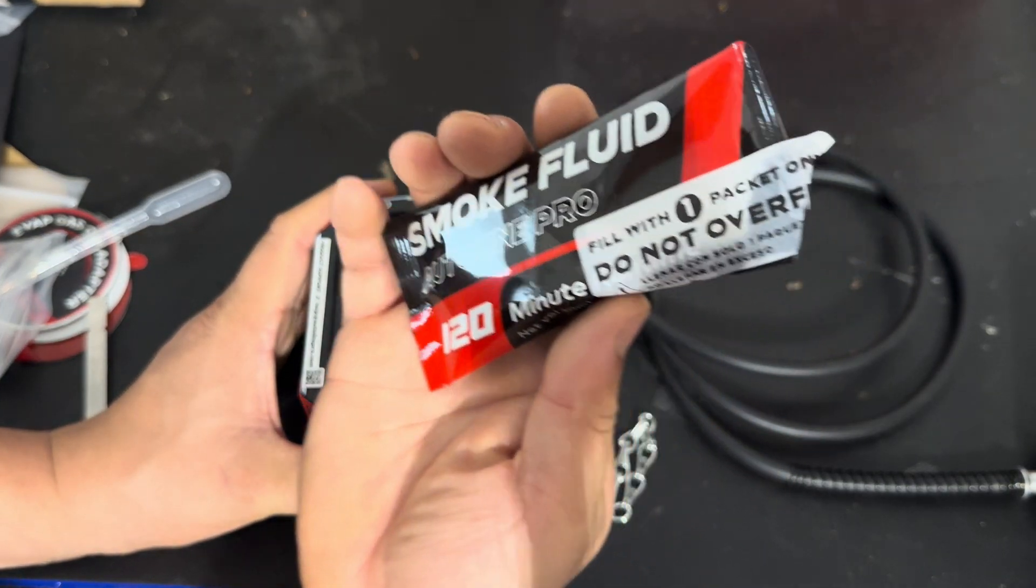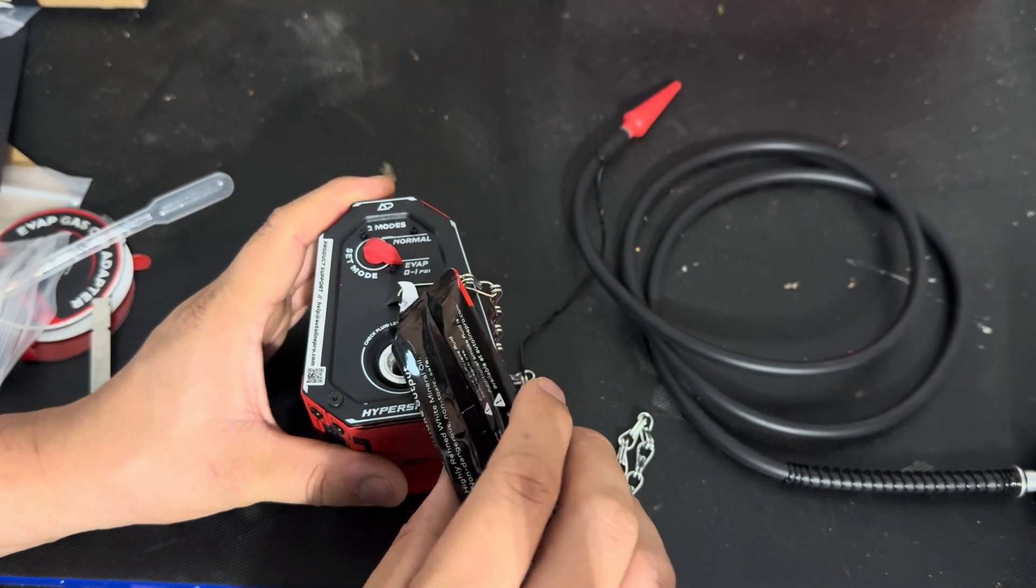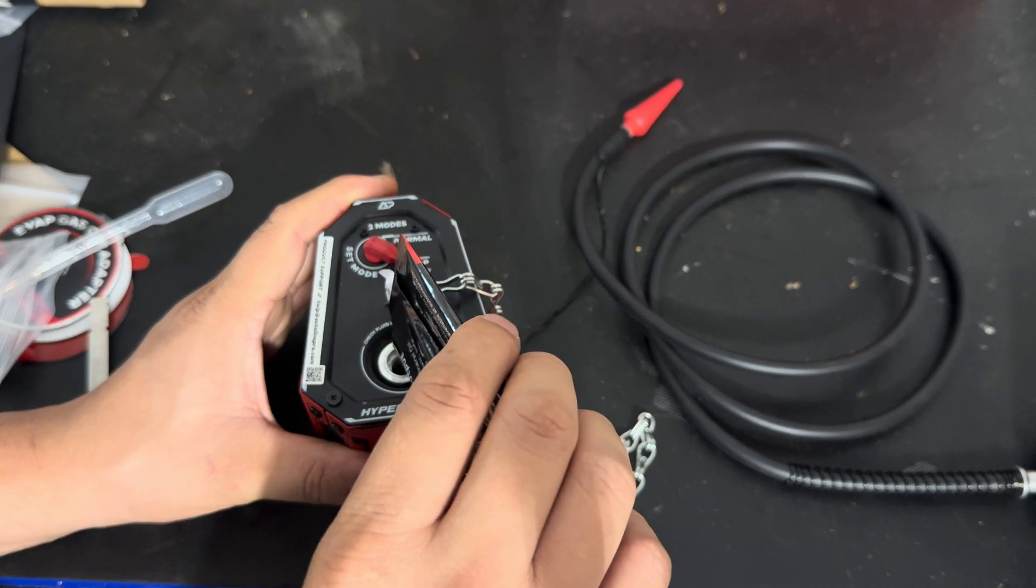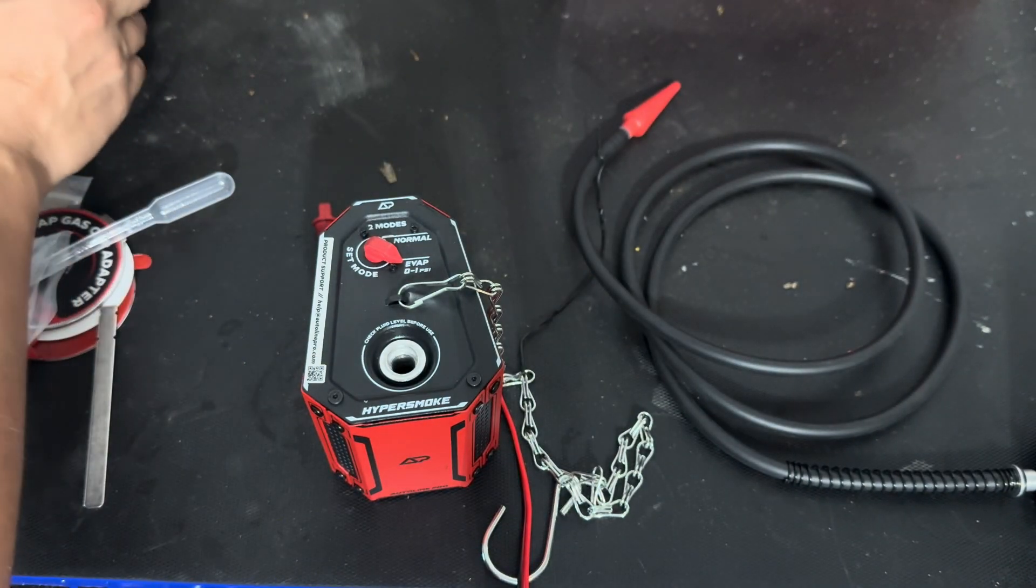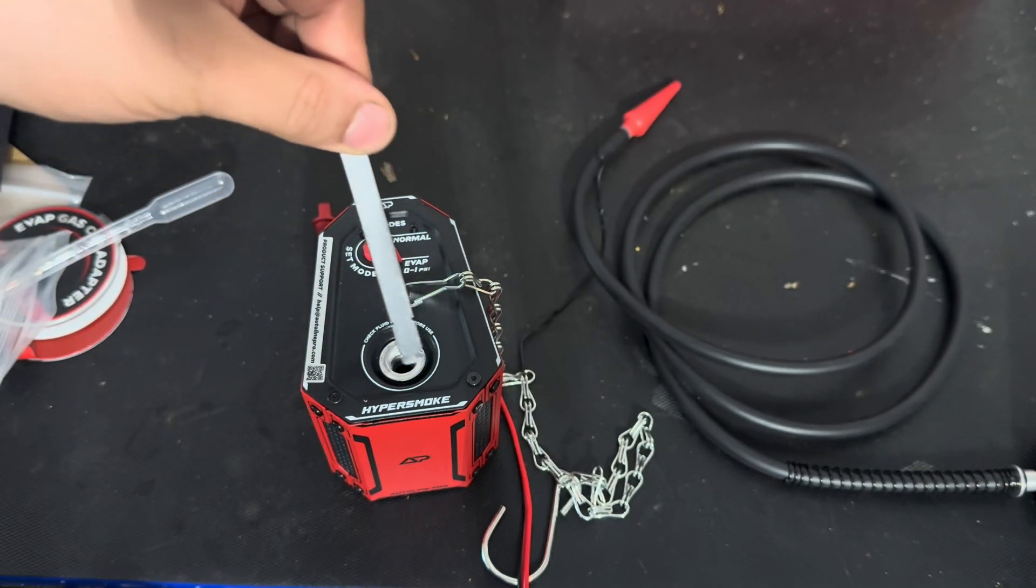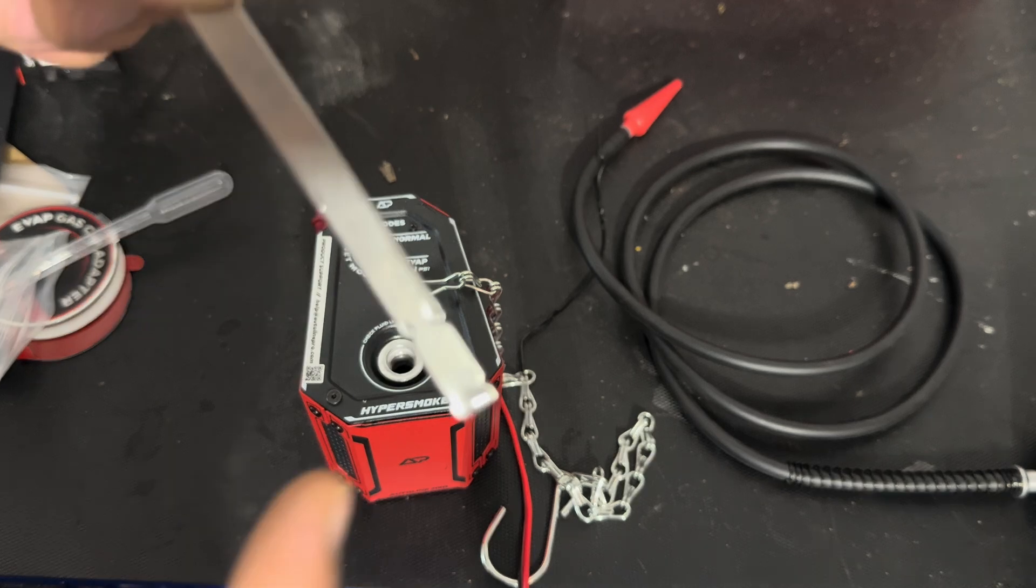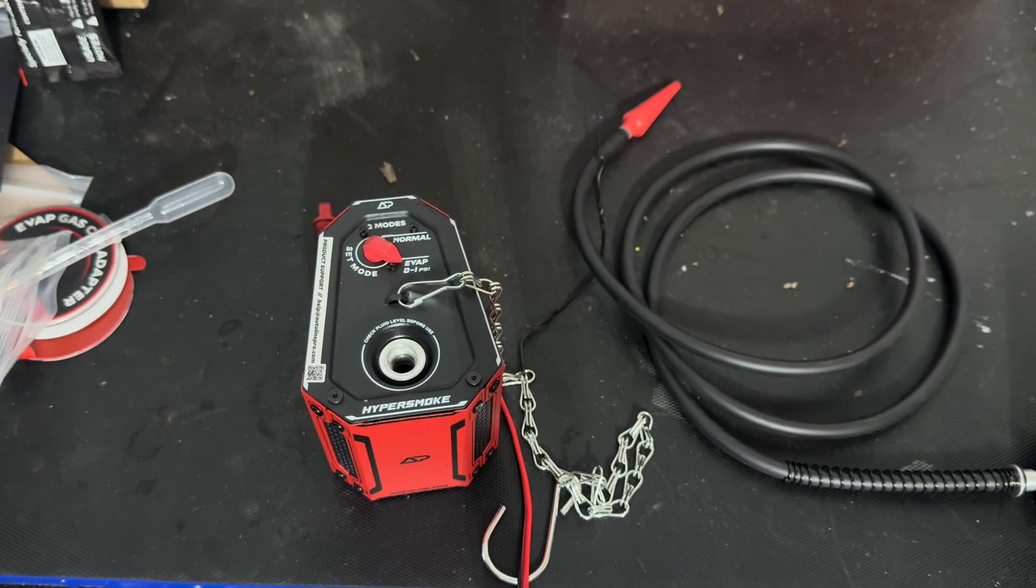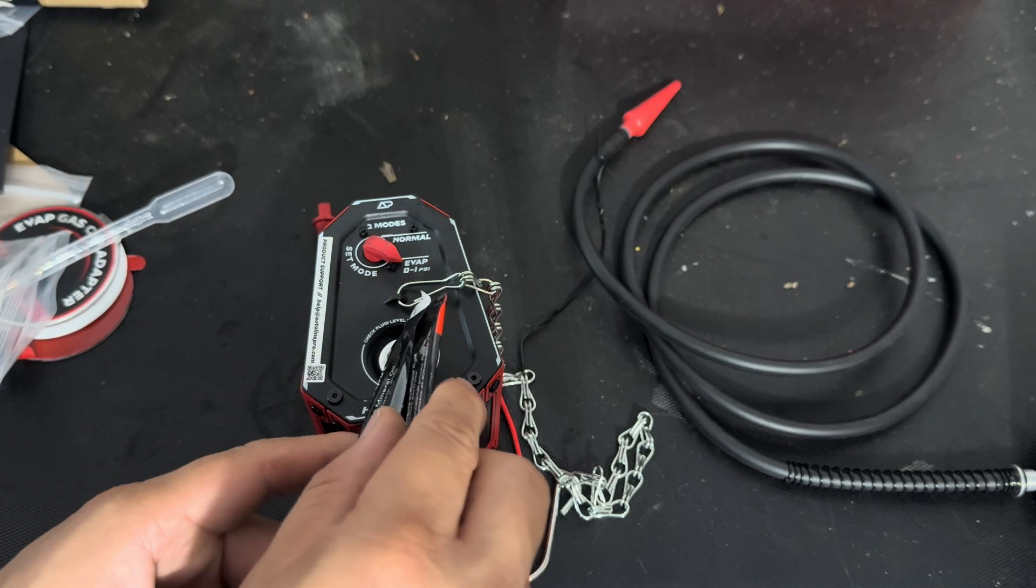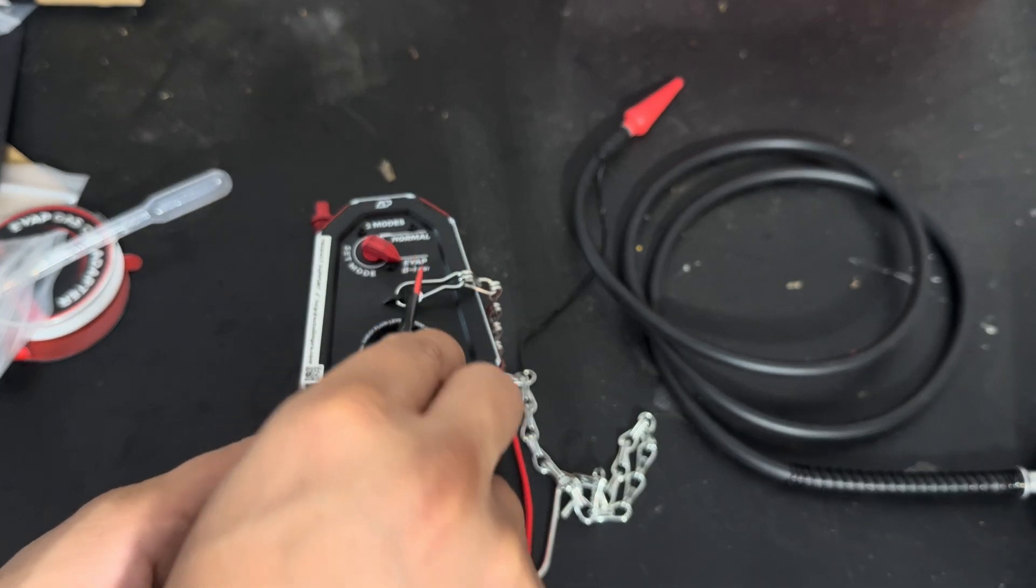So here's one of these, and right there it says do not overfill. So we're just going to fill it up slowly and then I'm going to check the fluid level again. It's up here now, it went up a little bit, so I'm just going to add some more and set the fluid level all the way as high as I can. There you go.